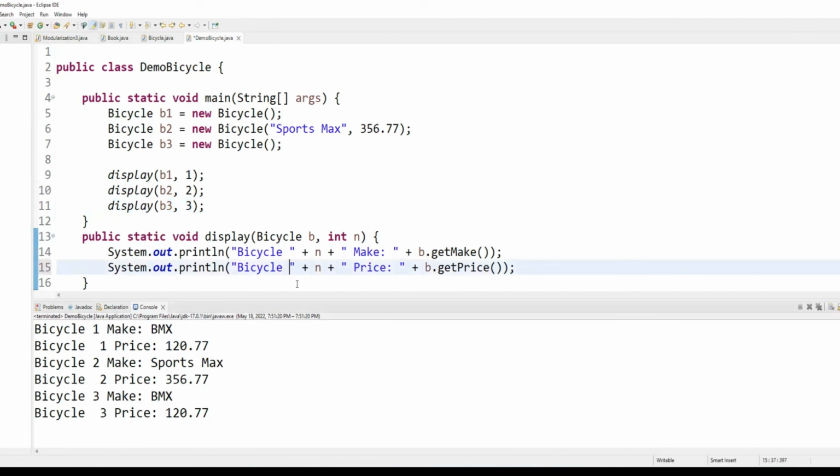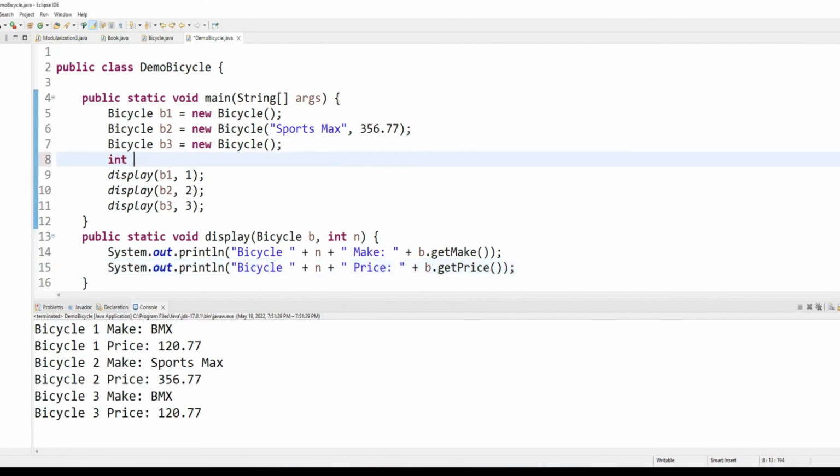I think I have way too much space here. Okay, now to make life a little bit better, I can declare a counter variable and set it to 0. And then instead of maintaining 1, 2, 3, I could use count plus plus.